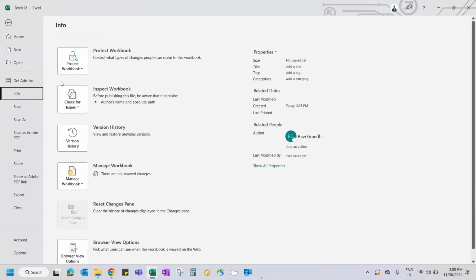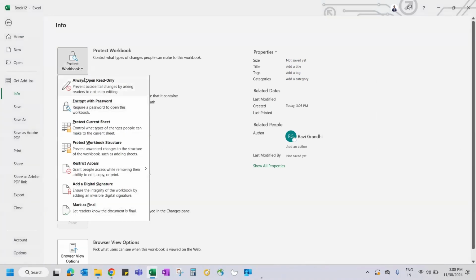And we have the info, which will have the information of the current workbook which you're opening. So here it will give an option to protect the workbook. If you want to encrypt particular data or particular sheet or the entire workbook, or you want to open it as read-only mode, you have the option to control this particular workbook from being misused. For example, it's audited FS. You don't want to edit it after 31st of December or some cutoff date. So in that case, you can just encrypt with password and you can keep the password safely. So no one will be able to edit it without your permission.